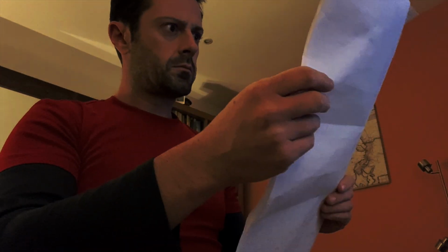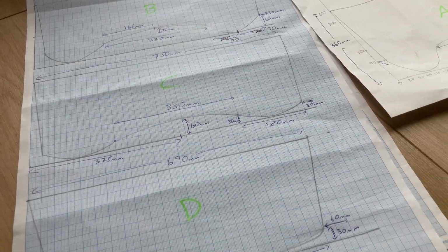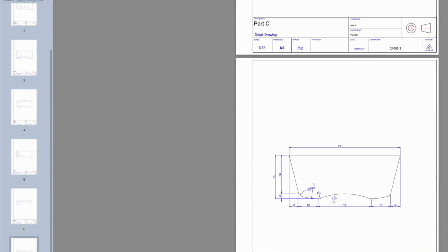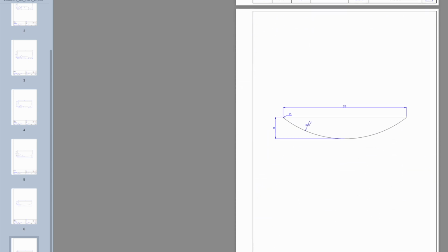I need to make some precise shapes so that I can make the scale model, which is going to be the prototype for Bernard. I sketched out the shapes, dimensions and curve types, and then sent them to a rather efficient man in Singapore who provided my DXF and PDF files within the day, and for roughly the price of a beer per drawing. I like this plan.